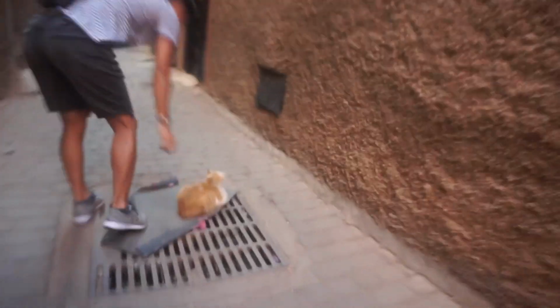Trying to look covered. This is the Medina. When does it get busy? When we turn the corner? These kinds of streets are not like streets in Google Maps. I heard they charge you for taking pictures, so I hid my camera sometimes. Look how close these motorcycles get to us.